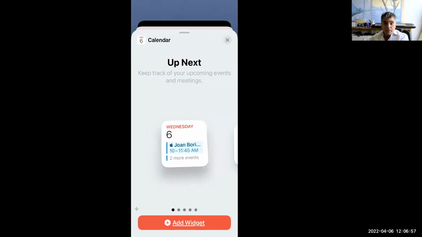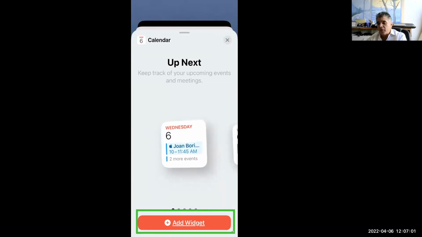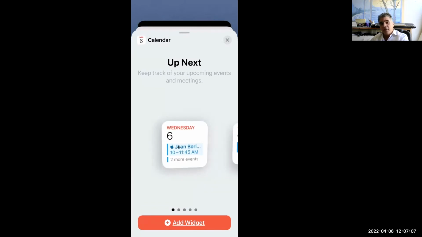And by the way, you may have noticed that this button used to be blue. It was blue when we were adding weather widgets, but they changed the color of the button to match some color in the widget. And to me, it just makes me feel lost. I'd rather that they just pick one color and stuck with it. But that's the way it works.